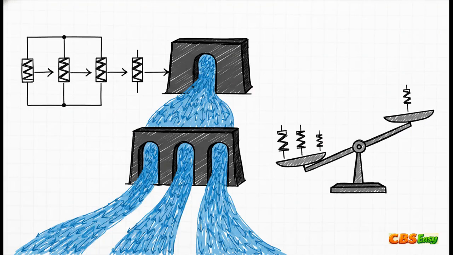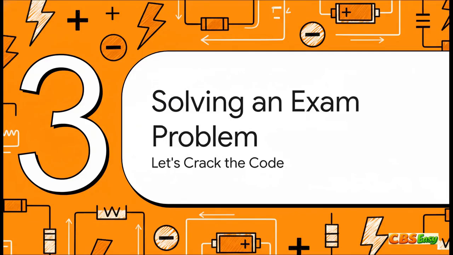And for parallel circuits, you add the reciprocals. Now, here's a cool little fact. This means the total resistance in a parallel circuit is always going to be smaller than your smallest individual resistor. Why? Well, you're giving the current more paths to take, so the overall opposition to the flow actually goes down. All right, it's time.